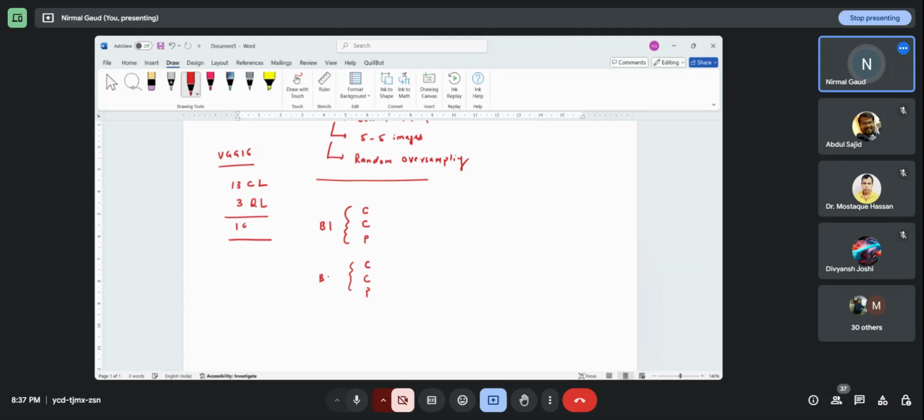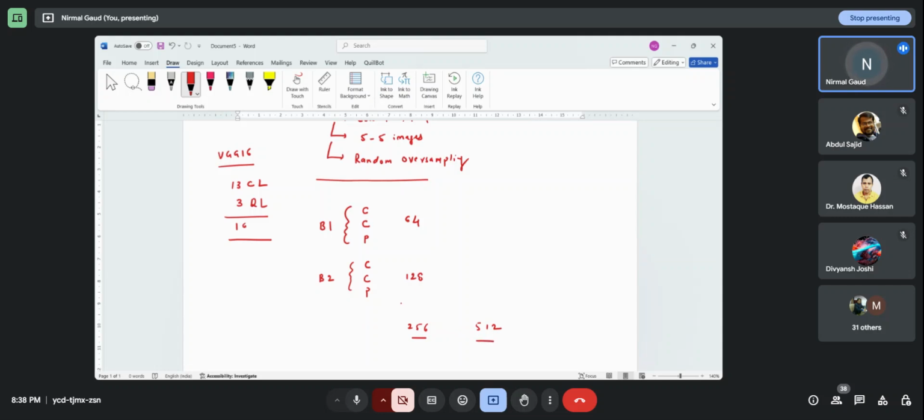This is block number 2. However, the number of filters changes in the convolution of each block. At some place it is 64 filters, some place it is 128, some place 256, and some place 512. The number of filters is increasing.